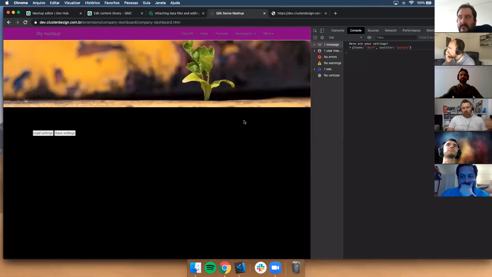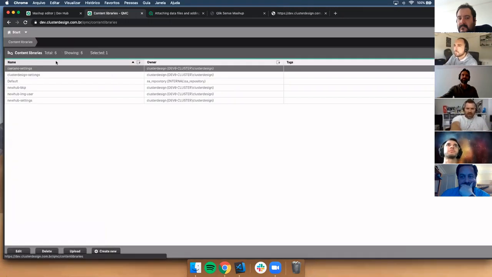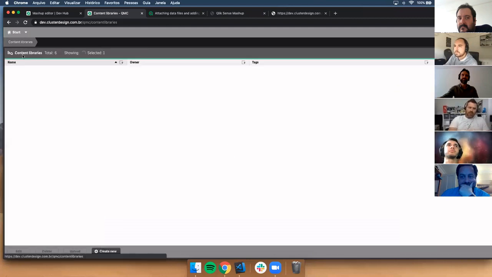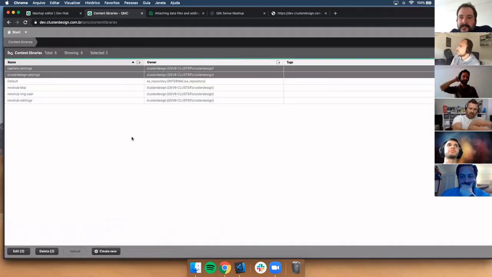So when you go into the content library, you can see where you saw default. If you go back there, am I creating one for each user? Okay, so you've created 2. Would I then have to create 10 if I had 10 users with 10 different settings? Yeah, I see what you mean.